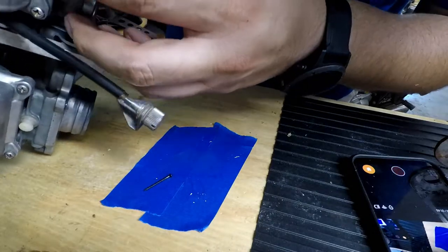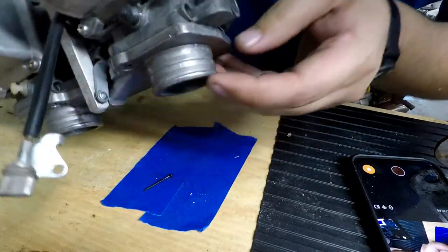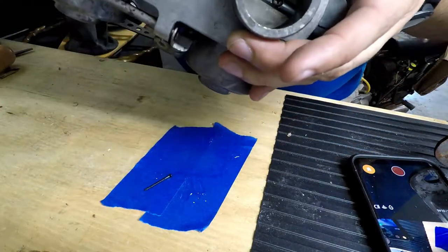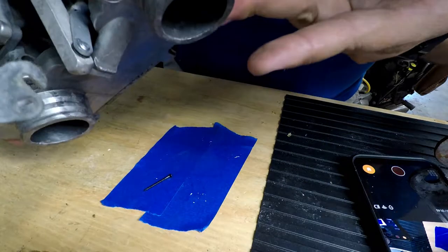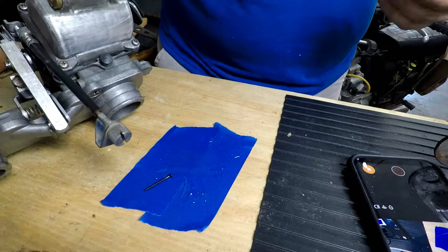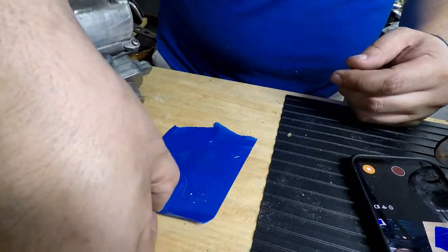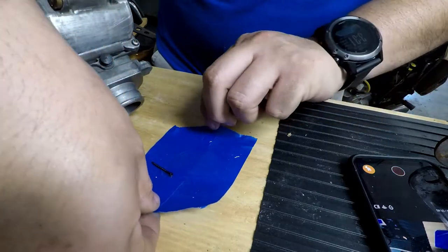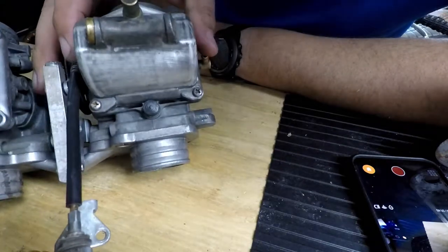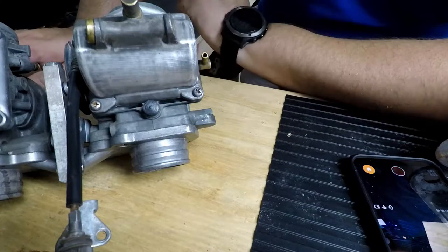Push it down. You can see where the epoxy is kind of being squeezed out there along the sides. It's gone in as far as it can, so now we're just going to let that dry and set. And this is why I like this so much. Easy cleanup. Alright, so that is there. And this is a 90-second set epoxy.